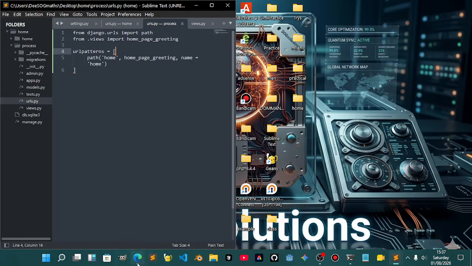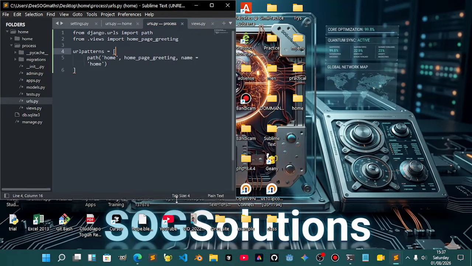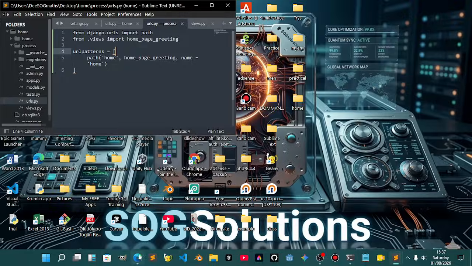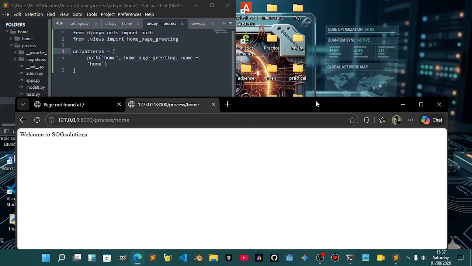Okay, let me reduce the size of this to somewhere like here. Make this half. Let me open this so you'll be able to see it perfectly.